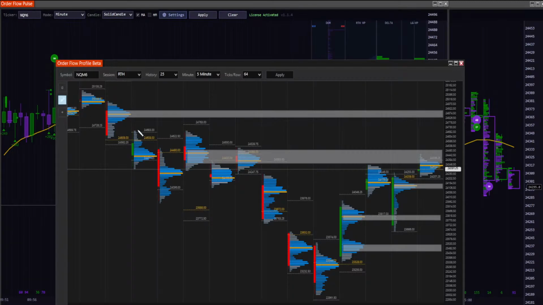How you like that? You like that? I'm going to get this out to y'all tonight. I mean, it says Order Flow Profile Beta. I've been working on this for about a week. The past few days, I've really been able to wrap this up. I got up early Friday morning and worked on it before I had to go to church. We had the mass around 3 o'clock, so I was able to work early morning and in the afternoon and got this really good. And then last night I locked in a few things.